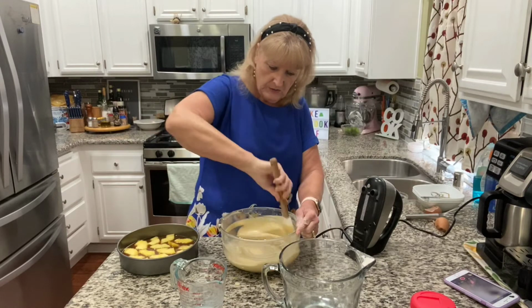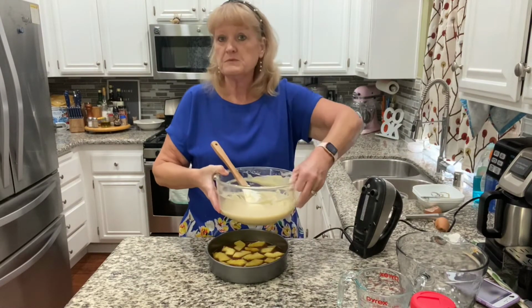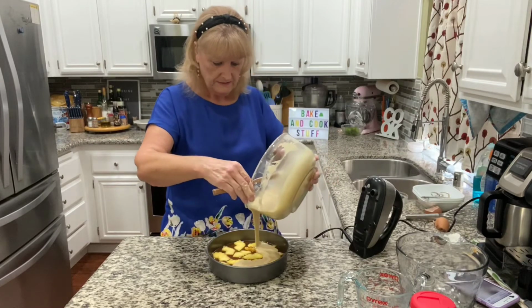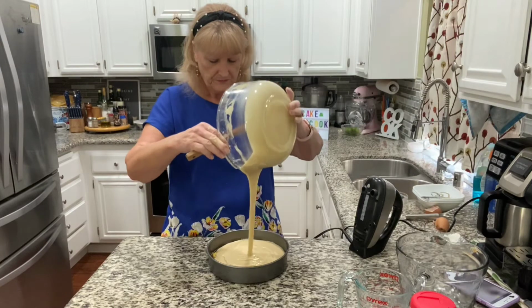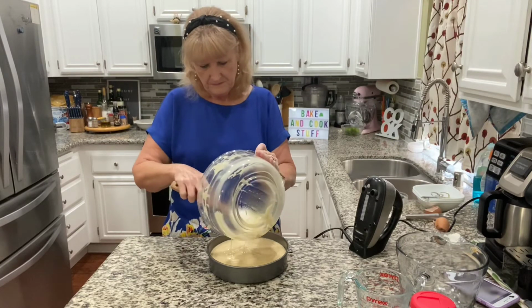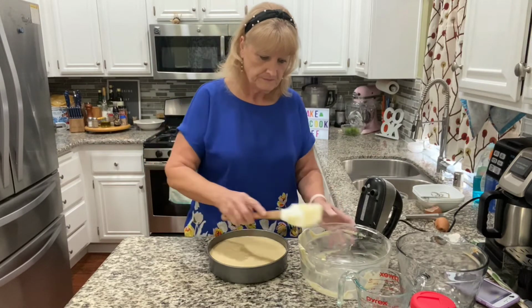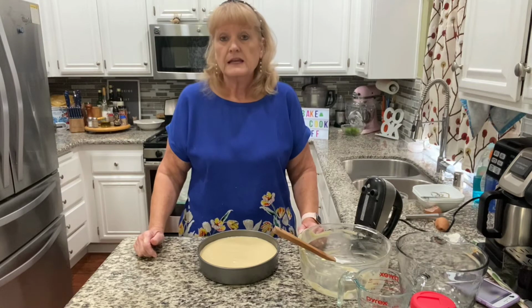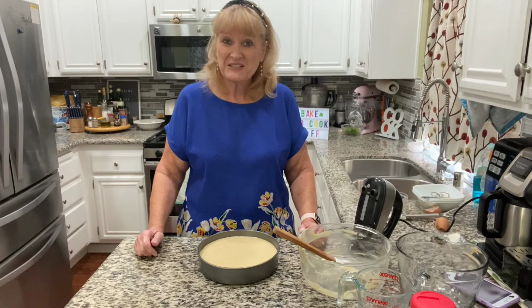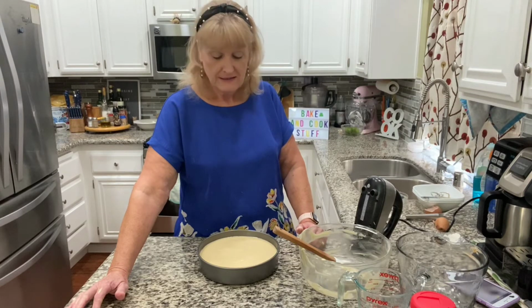Okay, so we are going to pour the batter slowly and carefully so you don't mix up where your pineapples are. Just pour it slowly and evenly. Okay. Give it a little tap. We're ready to bake it. Stick it in a 350-degree preheated oven for 50 minutes. I'll see you back here in 50 minutes. We're going to have delicious pineapple upside down cake made with fresh pineapple and, you know, some whiskey.